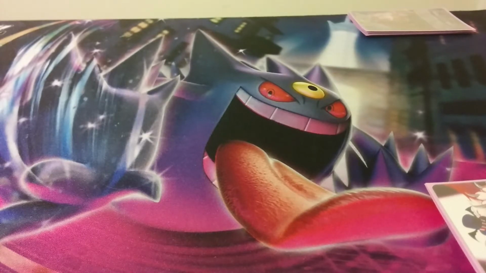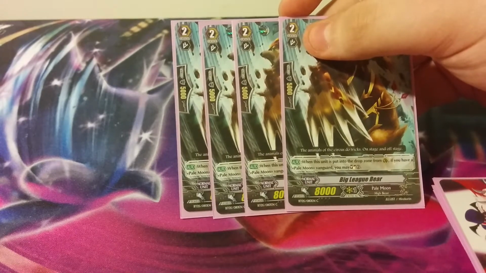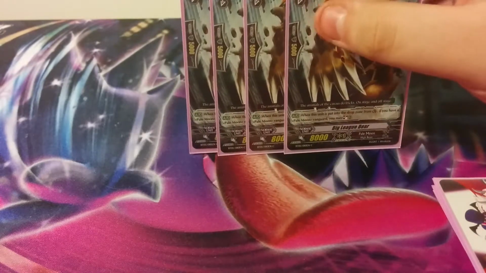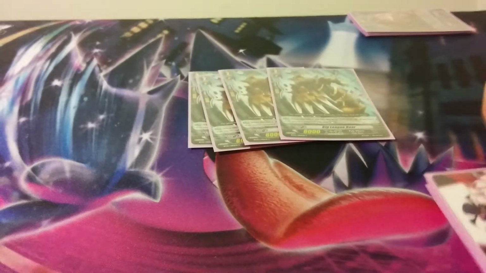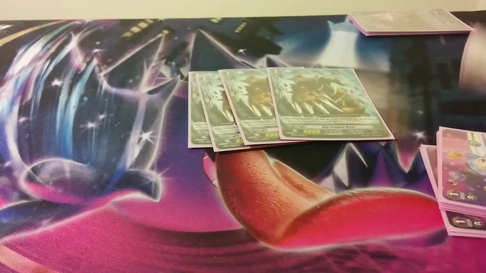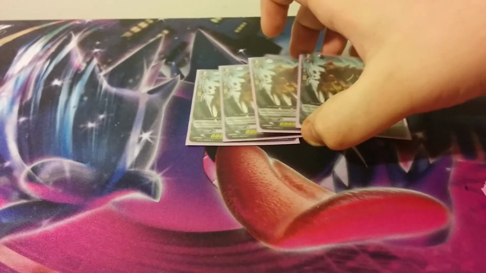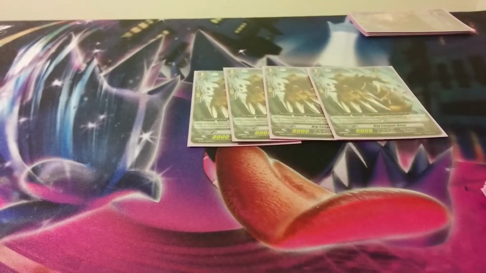All right. So for grade two, we play four Big League Bear. Big League Bear is an auto. When this unit is placed on the drop zone from guardian circle, if you have a Pale Moon Vanguard, you can soul charge two. To get enough soul for Egg Juggler to keep using its skill over and over, you need some way to get soul. So we play four of these. They're 8K, so they're not that good, but they're not terrible.